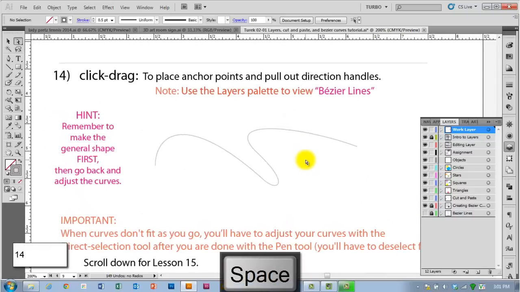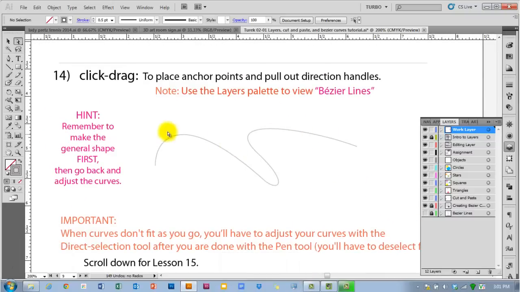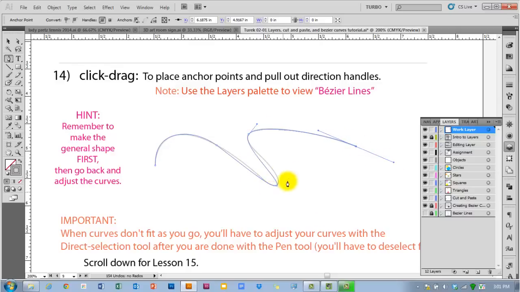Alright. Now, like I said, before you trace this, think in terms of like you can adjust it after you trace it. So just get kind of close and then come back. Okay, so I'm going to start out with the pen tool here. I'm going to click and drag, and I'm just making an educated guess as to where these points go. Alright, click and drag, and then click and drag. So it's close, but it's kind of not right down here.